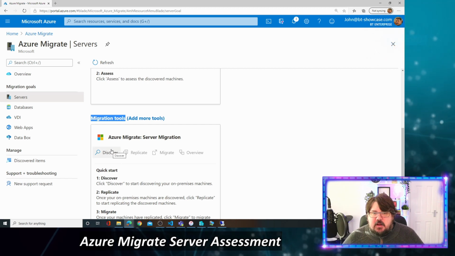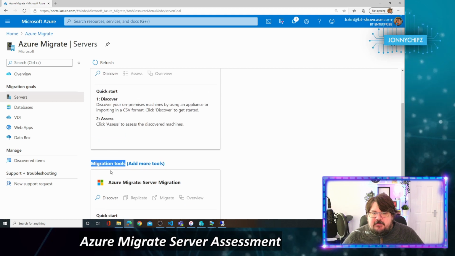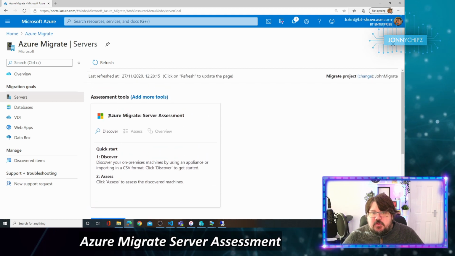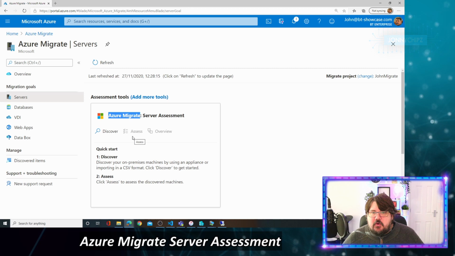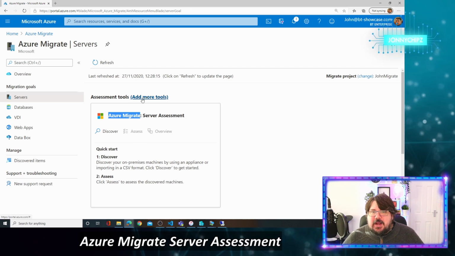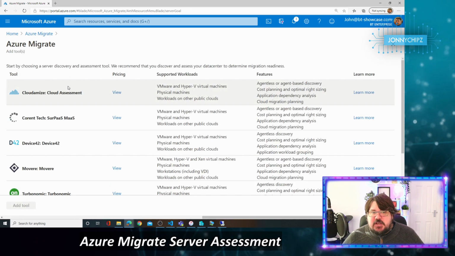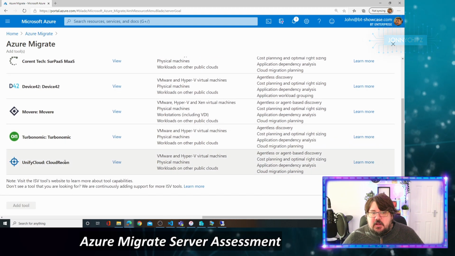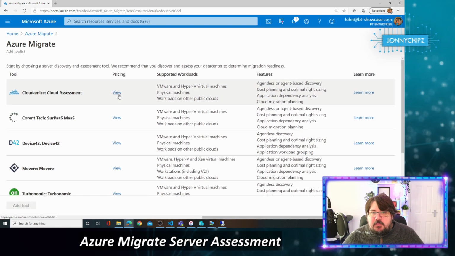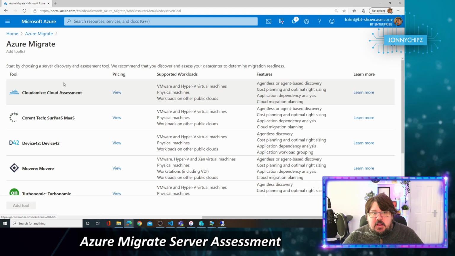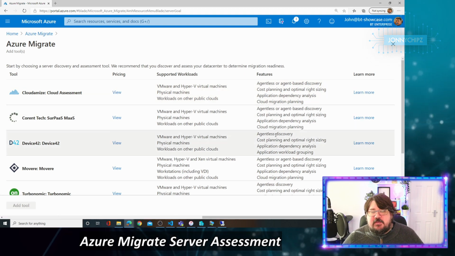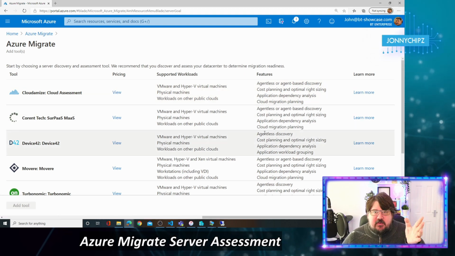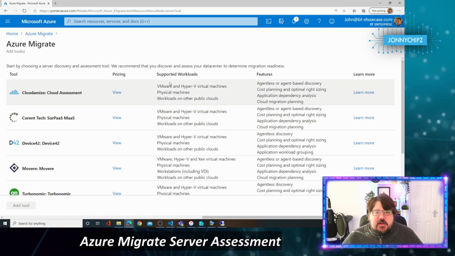We might come back and look at that a little later, but for now, the important thing to note is that we've got this tooling that we're using called Azure Migrate, and if we click on here, we can see that there are actually a number of other third-party tooling providers available. Some do come with costs associated, but they are there. They've got various different feature sets involved, and they're for various different focus areas as well.